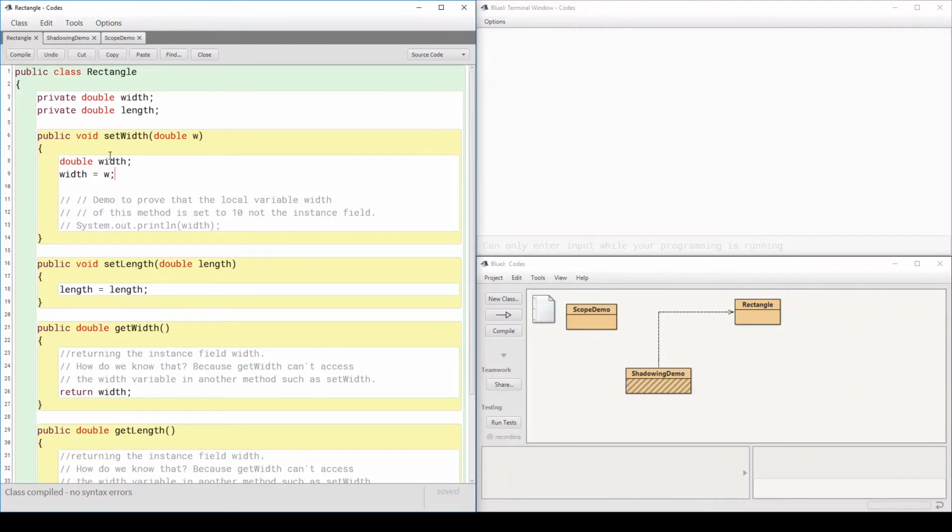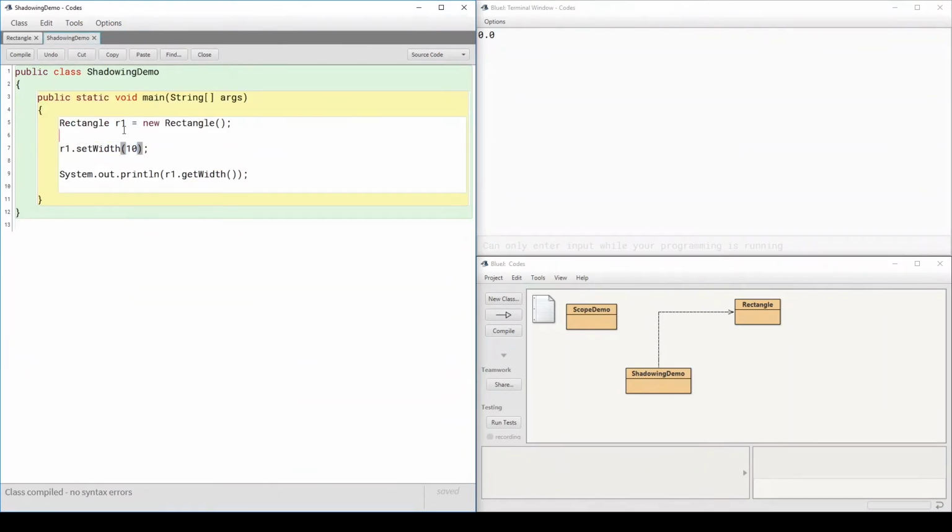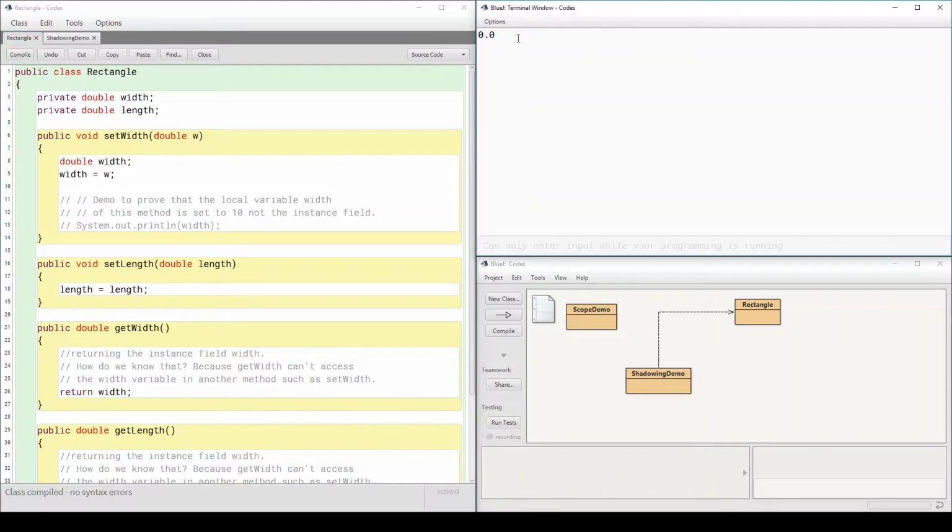And now I'm just trying to show you which width is going to be set to 10. So run this, and here we go. When you declared R1, length and width were set to 0, then you go and try to set it to 10. But then once you try to read it again, it's still 0. It didn't change. So what does that tell you?